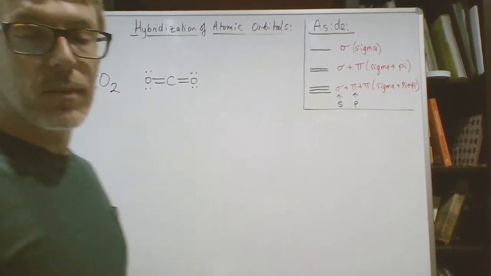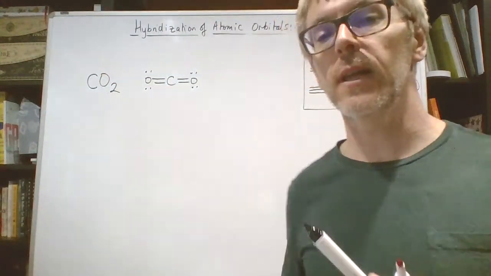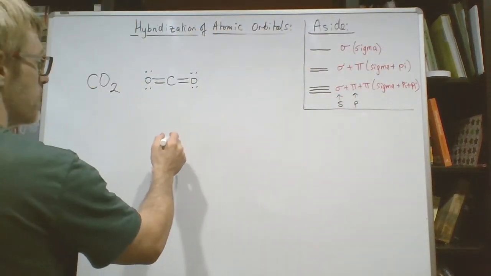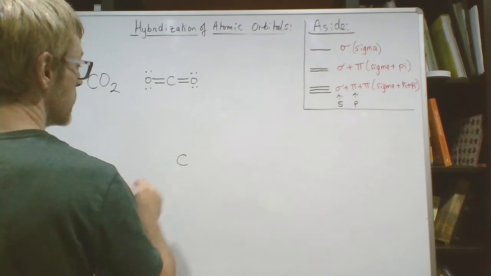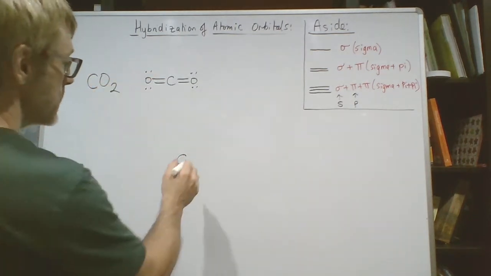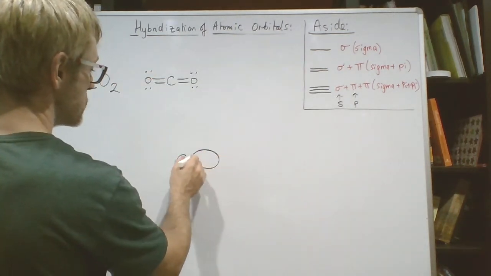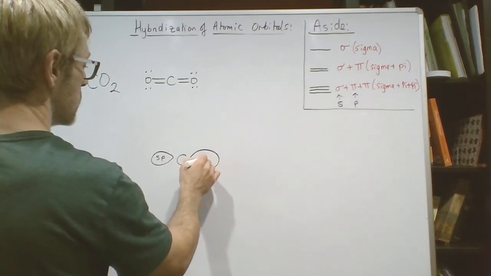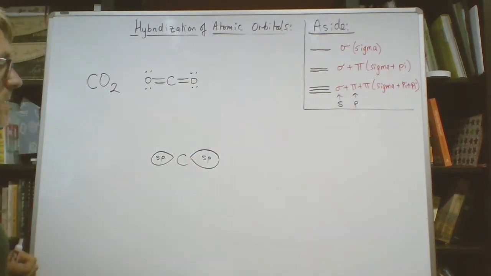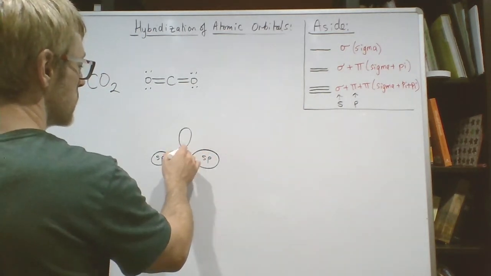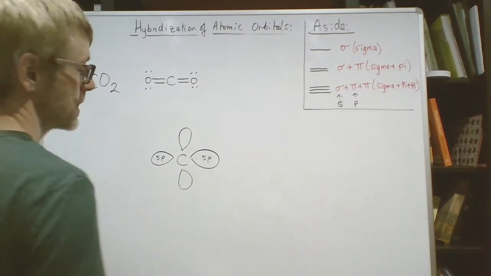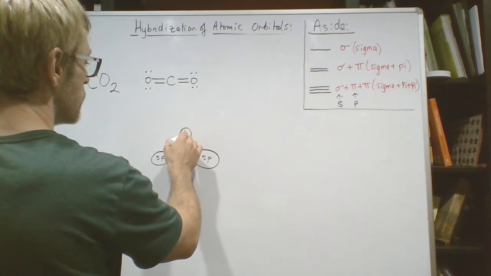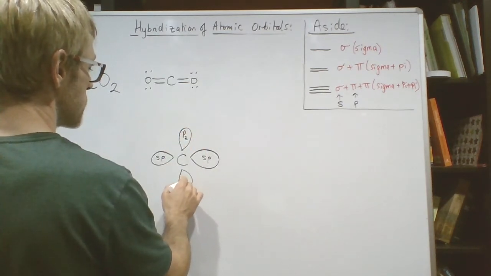Okay, so just in case I messed up with the CO2, and I don't know yet because I haven't been able to look at the video yet because I'm still recording it, let's just do it again. We said we had sp hybridization, so let's do that. We only hybridized the central atom, so that's carbon. So maybe I didn't make a mistake. If I didn't make a mistake, this is just an unnecessary duplication, but it can't hurt, and it can help if I did make a mistake.